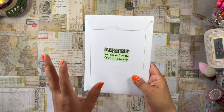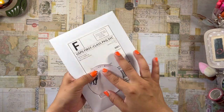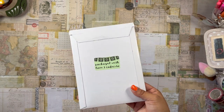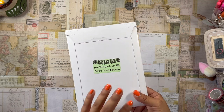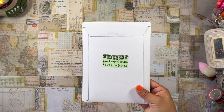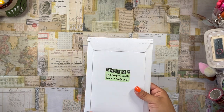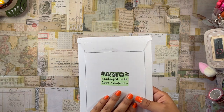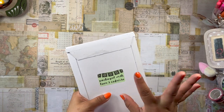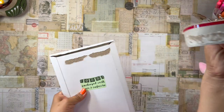Usually these subscription boxes come in cute little pink boxes about an inch and a half thick, but this month we got just an envelope, so I believe there are only going to be stickers inside. Previous boxes have included keychains, washi tape, even a tote bag at one point. Last subscription box we got a sticker storage book, and we used to get washi tape consistently — but unfortunately the manufacturer Cafecito Designs used is no longer working with them, so they've been substituting washi tape rolls with washi tape stickers.